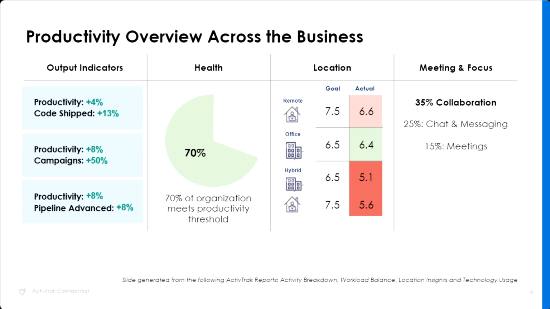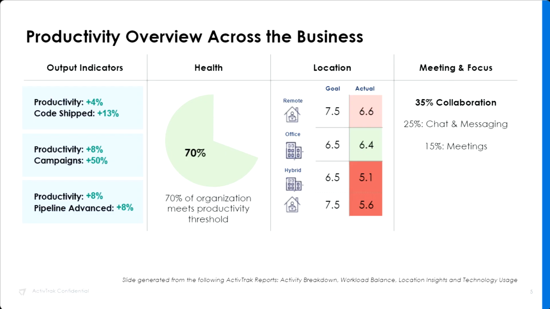When it comes to the health of your organization, executives want to know, what's the extent to which my organization is engaged? Is it at risk of burnout? Is there a high degree of underutilization? And what's the percentage of my organization that's healthy? In this example, when it says that the organization is 70% healthy, what it's saying is that 30% of the business might be disengaged or well under the productivity thresholds that you would expect, or that part of that 30% is burning out, working well above what that threshold is.